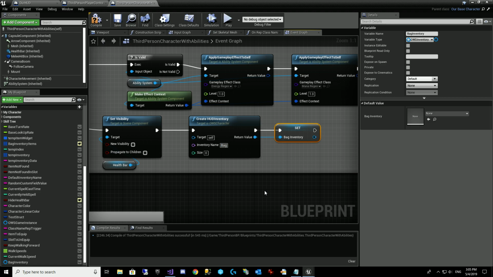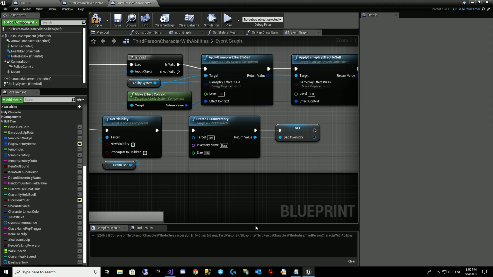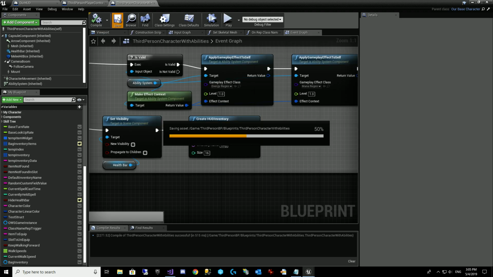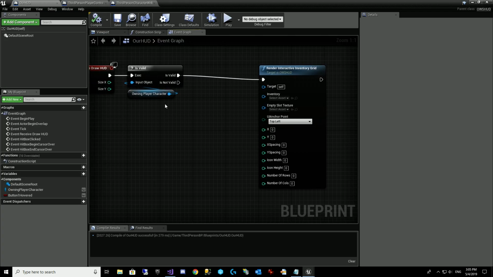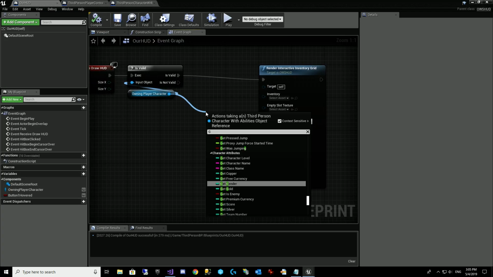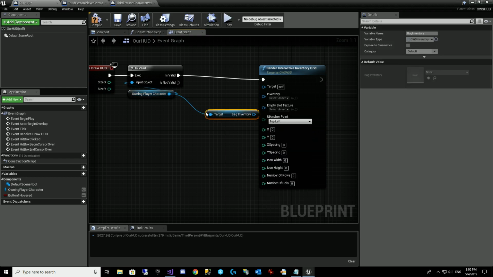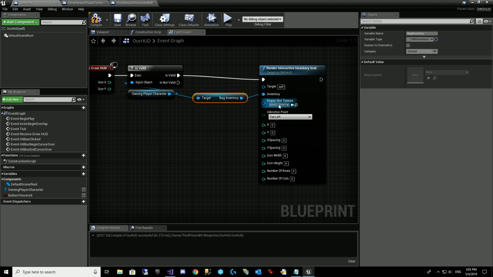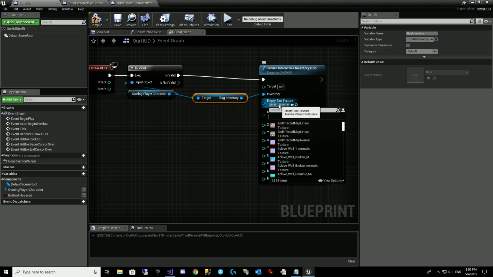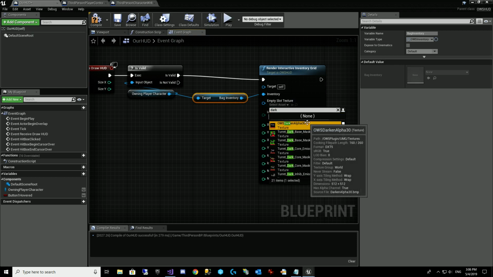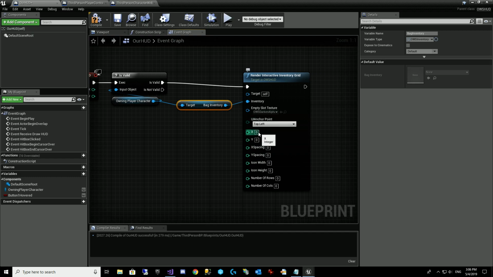And we'll call it bag. We'll do size 16, which will then allow us to go back to our HUD and pull off our bag inventory. Plug it into here. Let's see, I think it was called Dark Alpha. Yeah, there we go. For now, we'll just stick it at 100, 100.